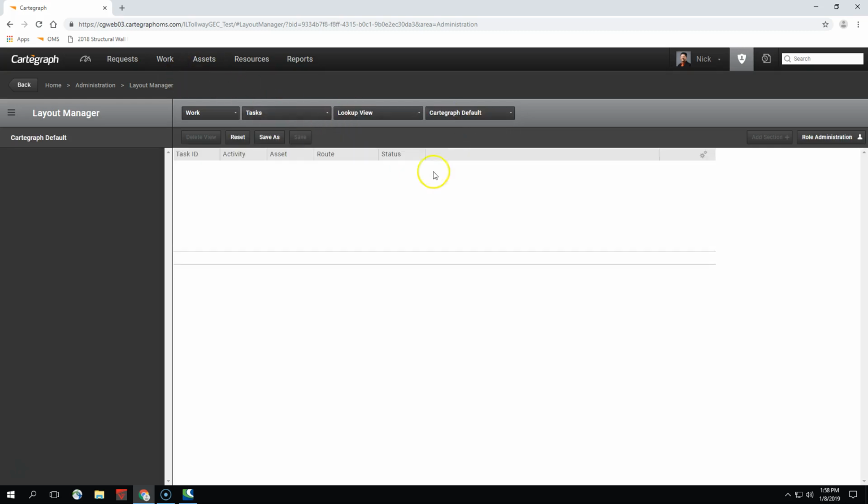Lookup view. This is going to be in a drop-down. So if you ever have a task ID drop-down, or activity library might be a good one, when you click on the activities library, what columns show up, or requesters. This is the lookup view. So by default, if you have a task ID lookup and you use the drop-down, these are the things that show up inside of that lookup, and so on. So if you have department as a lookup, you can choose department plus a description, or route plus description, whatever that may be. The lookup view is there for when you click the drop-down, what actually shows up and what you can search on.